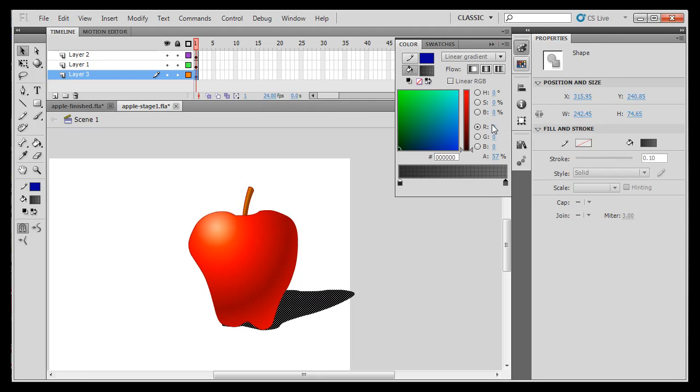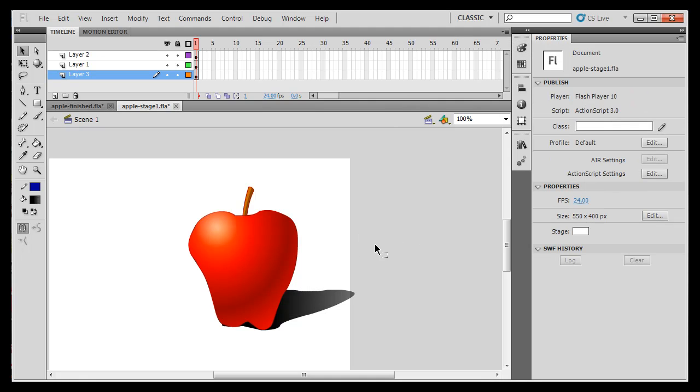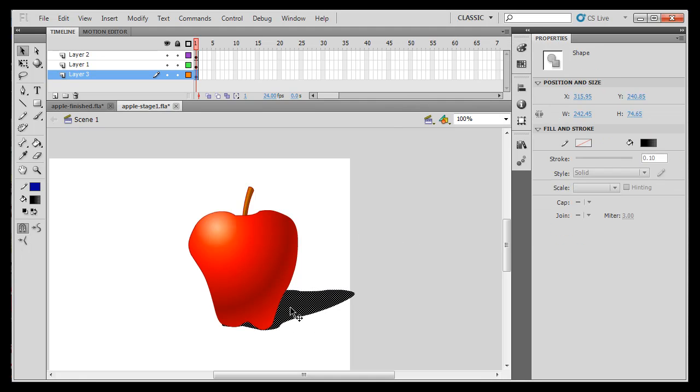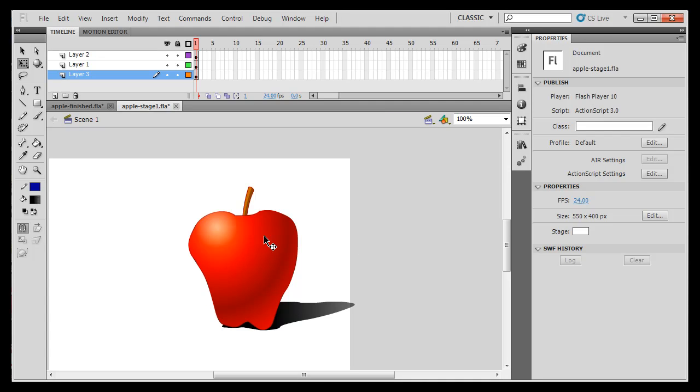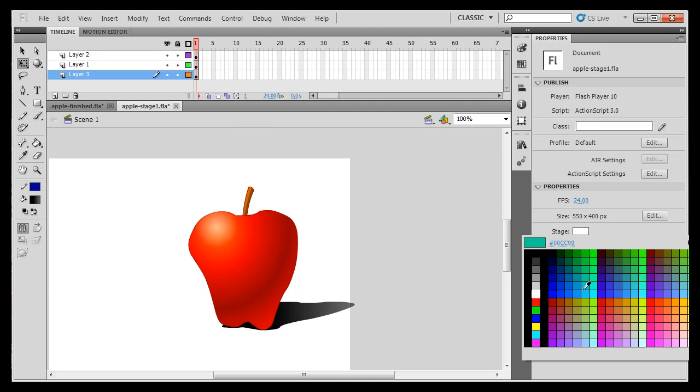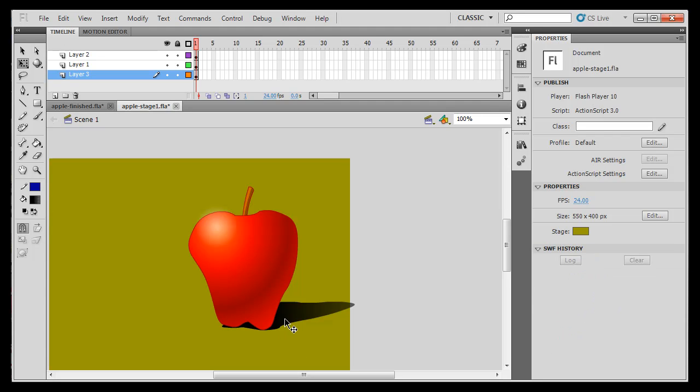And one more time, in this one, I'll make it 100% right there. So it's black, and then I can drag this over so the black is much stronger, right? And then deselect by clicking on the background, and there's my shadow. Once again, I can get the transform tool, play with the shape until I'm happy with it. And what's nice about this is if I was to change the background color to a green, you'll see that the see-through shadow blends in with the background.